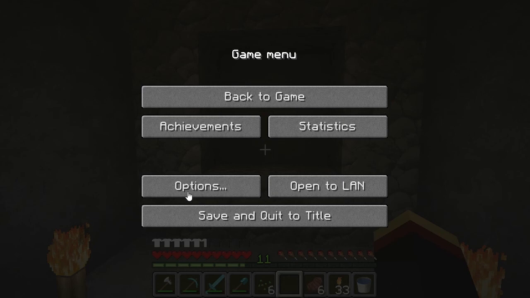Okay, here we go. 1, 2, 3, 4, 5. 5 each side. The least you can do is 1, 2, 3, 4, 5, 6, 7, 8, 9. Oh no.